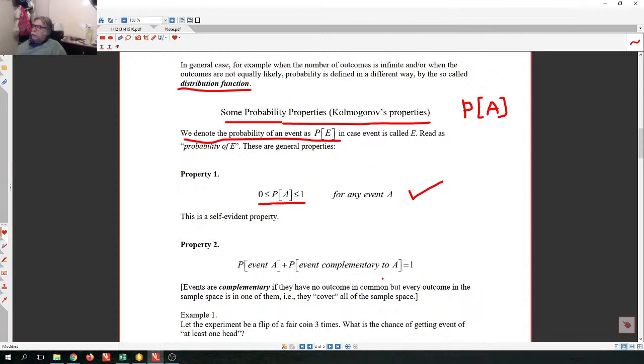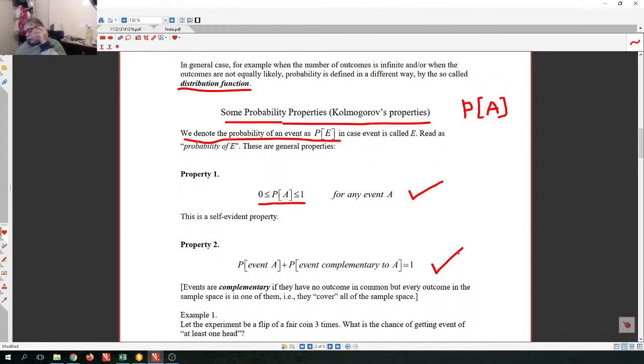So, for example, I'm crossing the street. That's an experiment. I'm going to get hit by a car. That's an event, right? Opposite to that would be I'm not going to get hit by a car. And of course, if the probability of me getting hit by a car while crossing the street is 0.1%, then the probability of the opposite event must be 99.9%. So they ought to add up to 1. That's another self-evident property stated here.